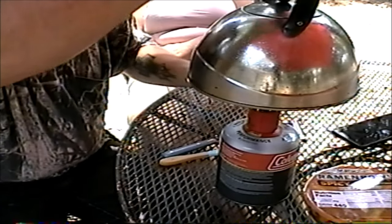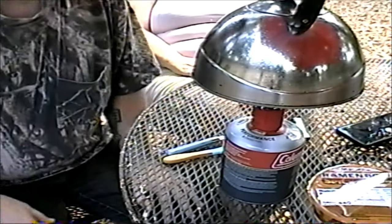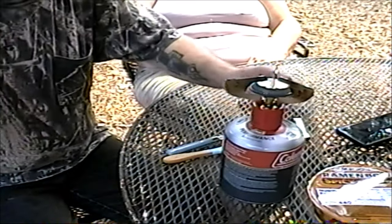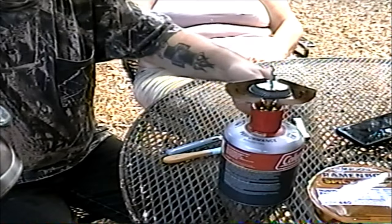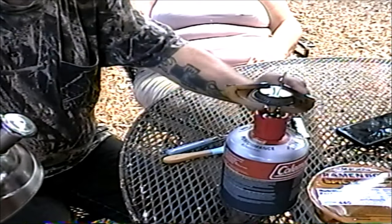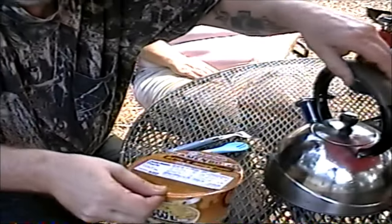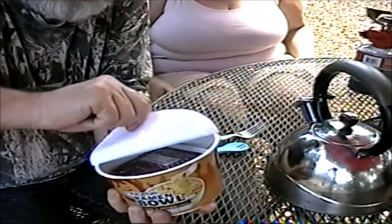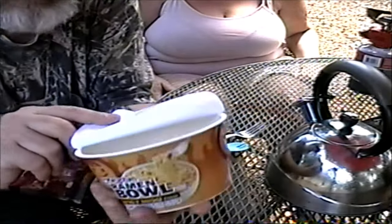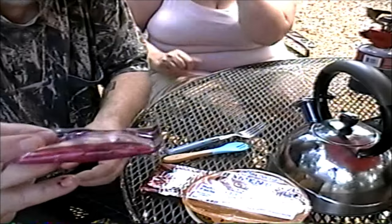Okay, so when this comes to a boil, I'll kick you back on. Okay, you can hear the water has boiled. All right. Now, set that over there. Get our bowl out here. Halfway, bring out the packets, one and two. This has got the little corn stuff in it.